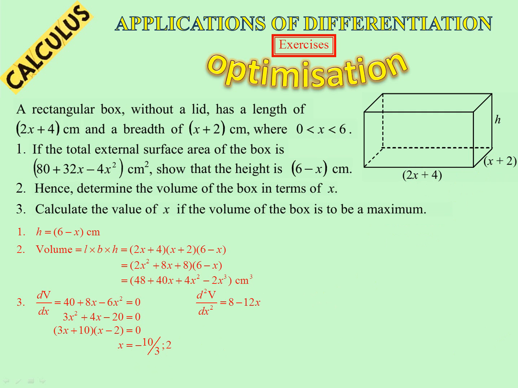So let's find the second derivative. Differentiate that. There it is there. For maximum volume, we need this to be negative. Well, if I substituted 2 into there, I would get a negative. We don't need to know the value of the second derivative, just that it's positive or negative. And it will be negative for x equals 2. Therefore, a maximum for x equals 2 centimeters.